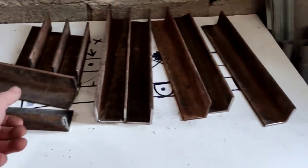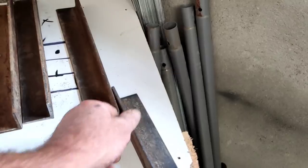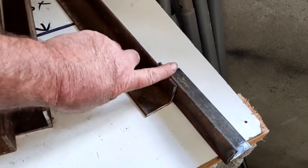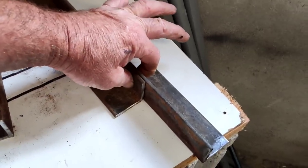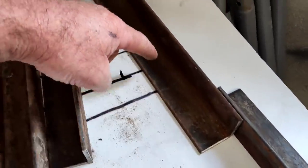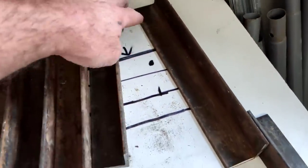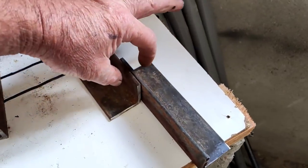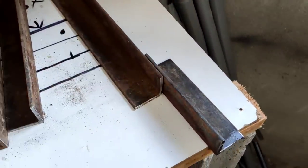All I'm going to do is take a smaller one, drill a hole through the two and put a bolt in, and then drill three holes in this piece, so this piece can screw to the gate, this piece screws to the post, and the bolt makes the hinge. Really simple.